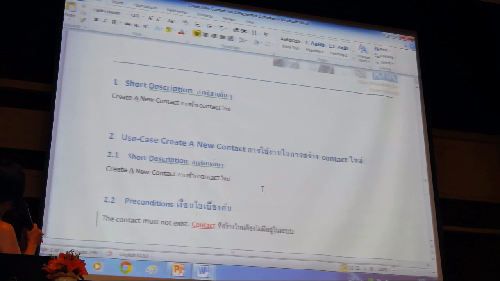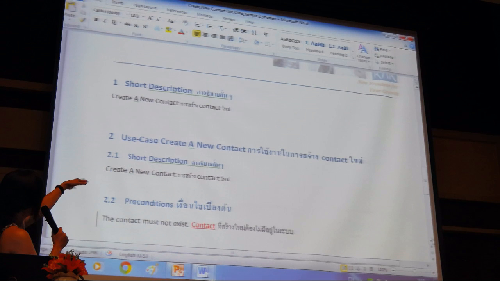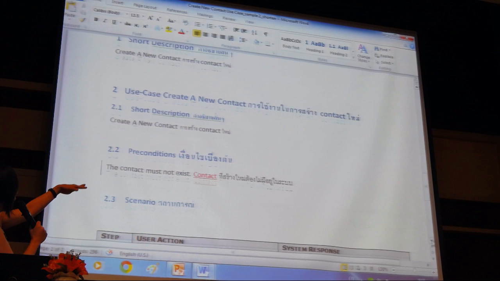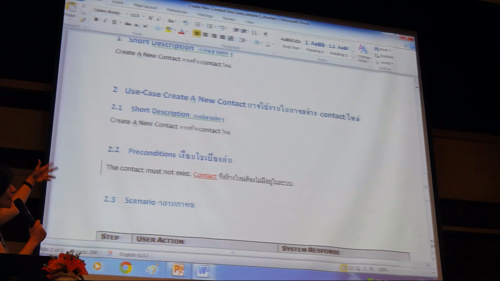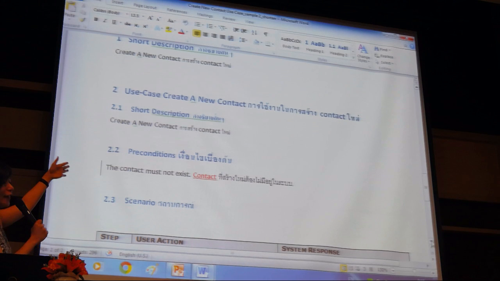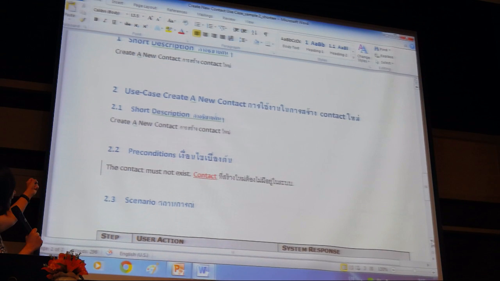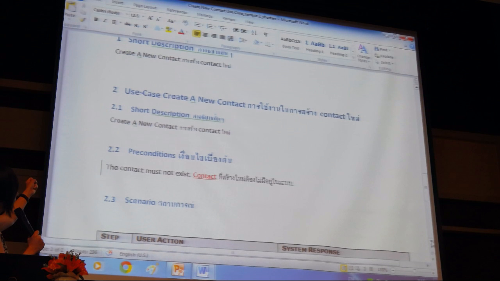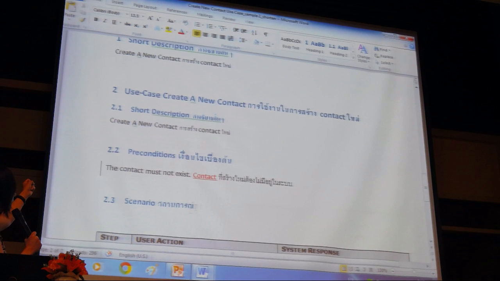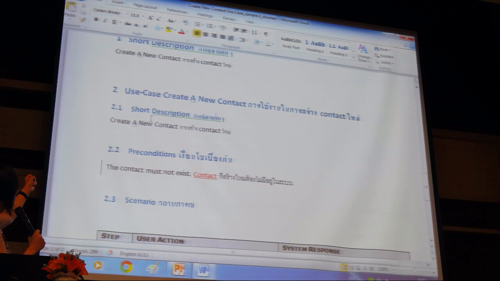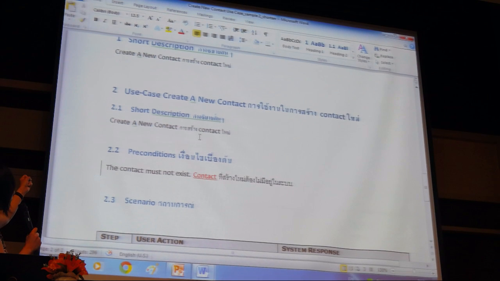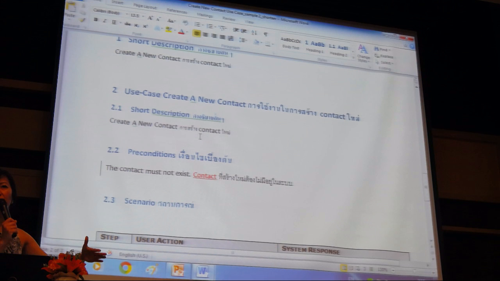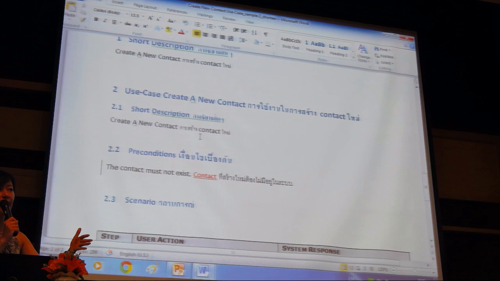And then the second part is you say, this is the use case, create a new contact. And then you describe it again, create a new contact. Part two describes the workflow of this task, starting with 2.1, a short description that we will create a new contact.